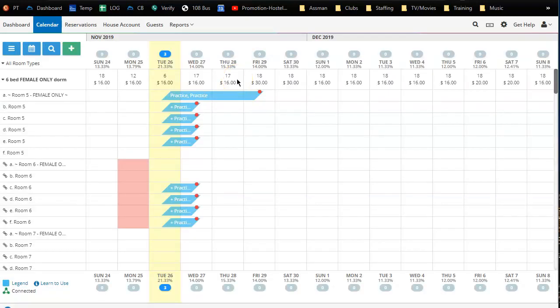Okay, so going back to the calendar, this is what our naming conventions look like for each dorm room. We start with bed A, bed B, bed C. The first bed in the room has a long and easy name for our receptionist to recognize so that they see it's a different room than the others. There is no way to color code the background or anything to delineate if you're moving someone, for example, from room 5 to room 6, especially on the border here. So that's why we have that long line of text.